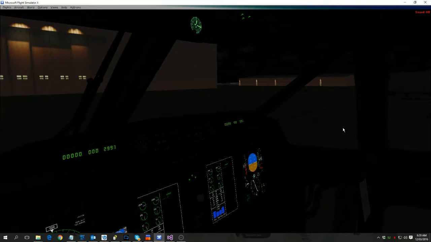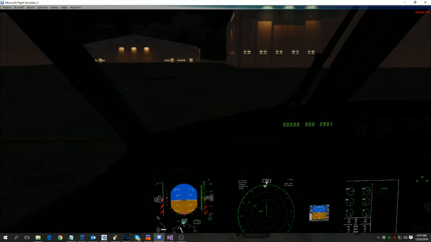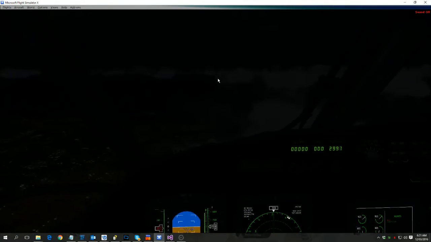And if we quickly and cheatingly get in the air by slewing, we're going to slew ourselves up a little bit here. And we go to our external view.